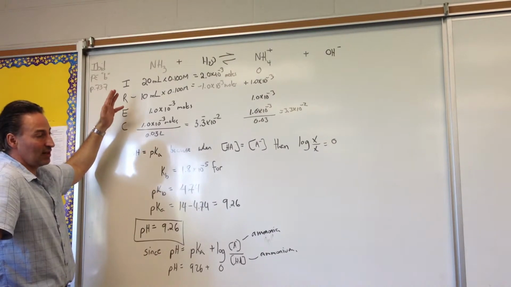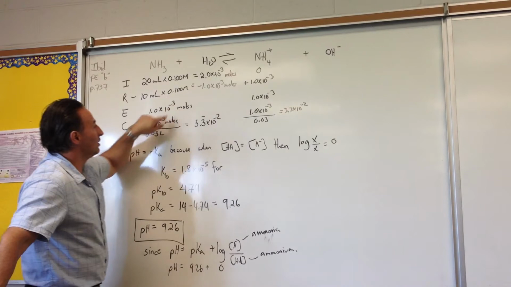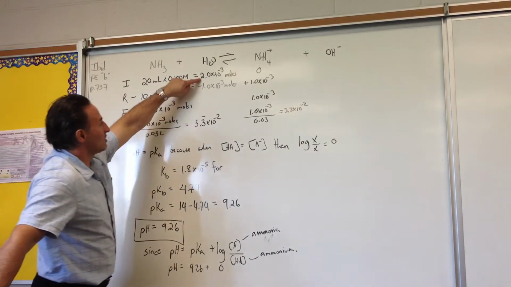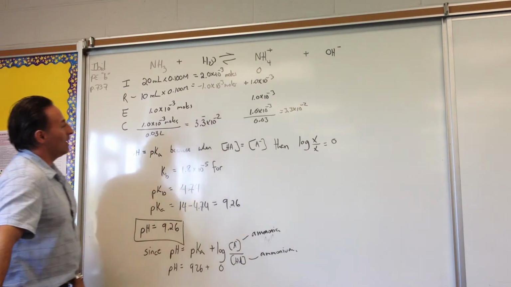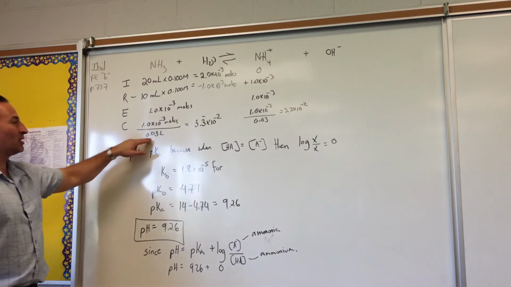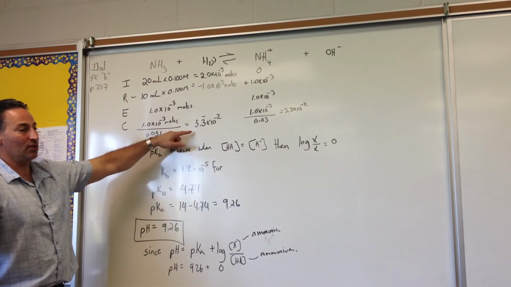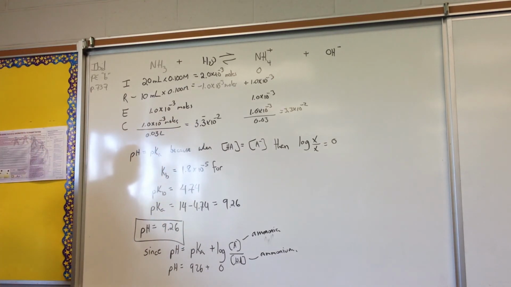If you use the ICE table, then you have to enter in only concentrations. So this is a concentration, this is a concentration, and so is that. And you don't really have to even use an ICE table if you don't want to either, just as long as you can recall what the final volume is and how much of either the acid or the base is left in solution.